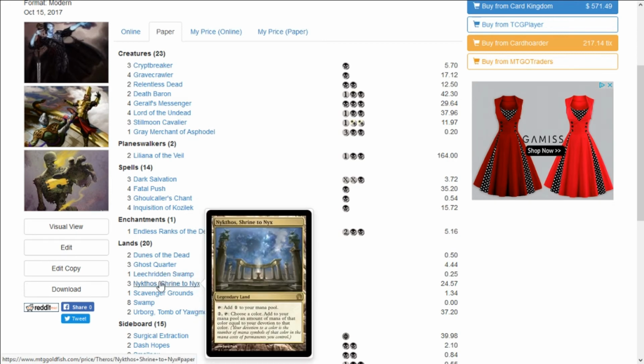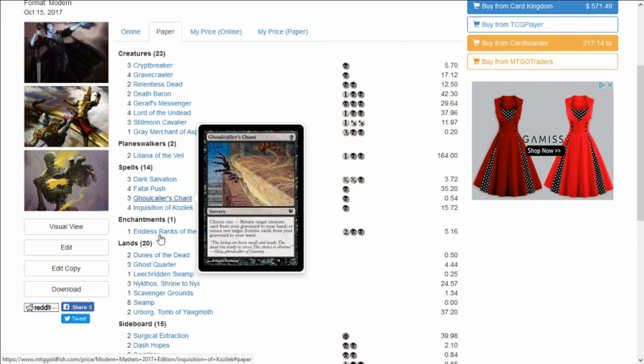3 Nykthos, Shrine to Nyx, which is 1 mana. Then you can pay 2 mana and tap it, and then choose a color. Add that color to your mana pool depending on what your devotion is. So I'll choose devotion to black, so you get to really cast. If your devotion is 5, you get 5 black mana floating. It is a really handy card, very handy in conjunction with Dark Salvation.